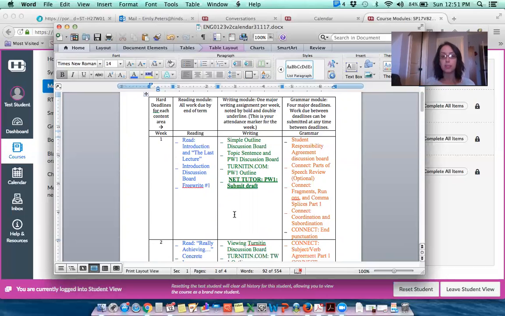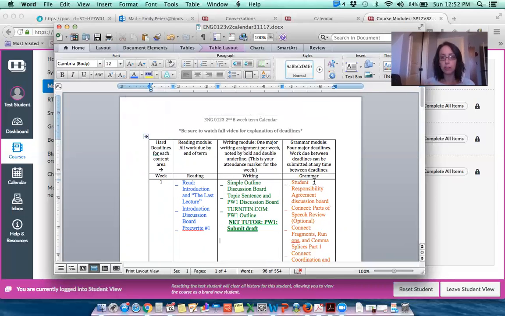But my hope is that in seeing it visually, as you have here in this chart, that you can say, okay, in week 1, I need to do these 3 things in the reading module, these 4 things in the writing module, these 5 things in the grammar module. So once you've completed that number of things, you can close that module and go do something else until the next week. I would like for you to print this page out and actually put check marks here in these blanks for me, just to give yourself visually, okay, I've done this and this, I need to go back and do this and this, okay?